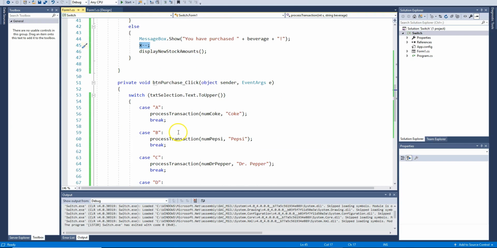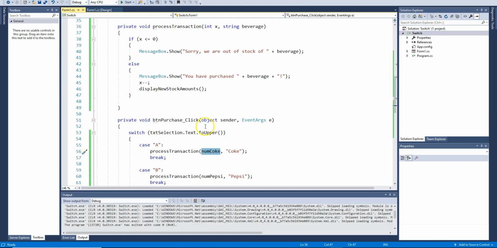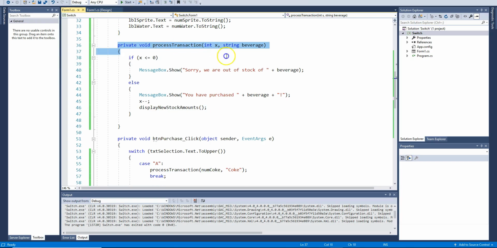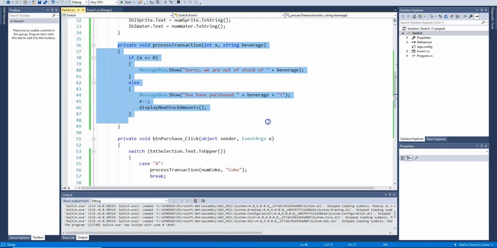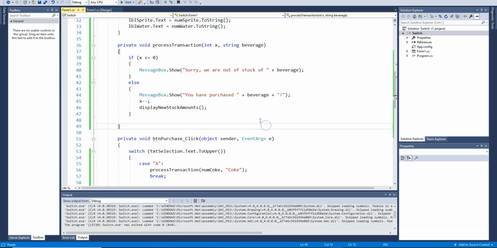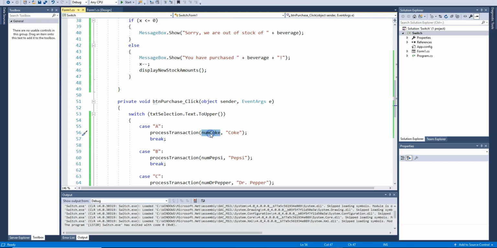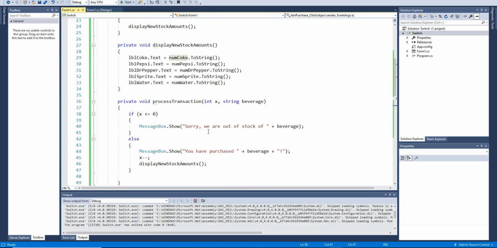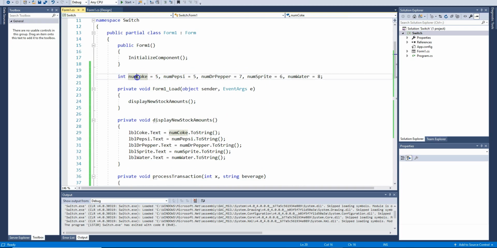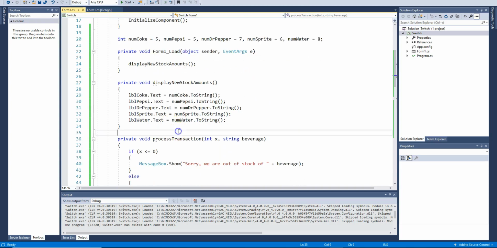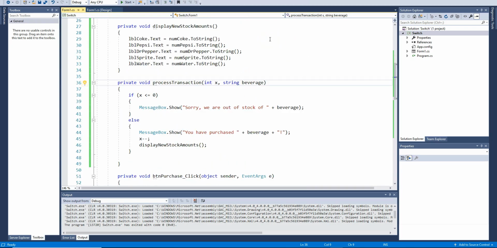So in this method down here, when we pass the global variable numCoke into this method right here, what ends up happening is we're copying the value of numCoke. So we're copying the value of however much we currently have in stock of Coke, passing it into the method, and basically taking that copied value and assigning it to x.